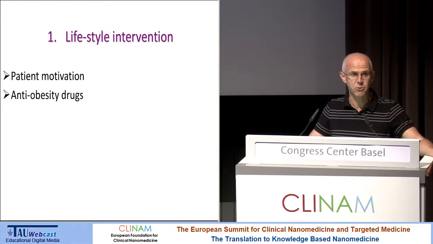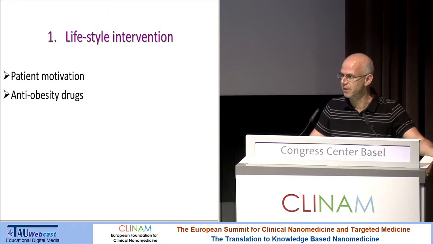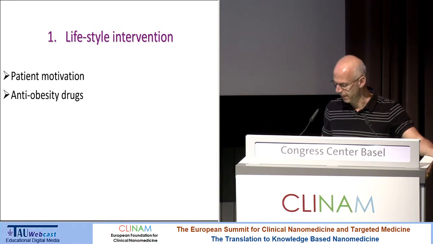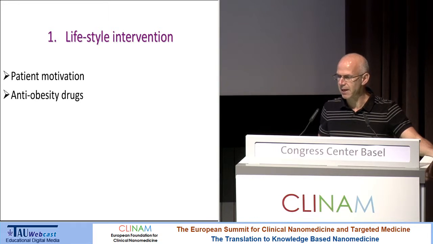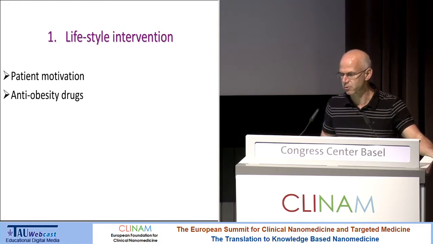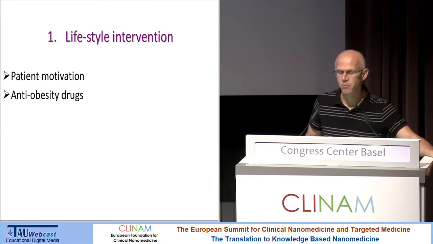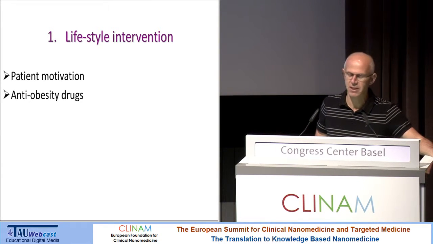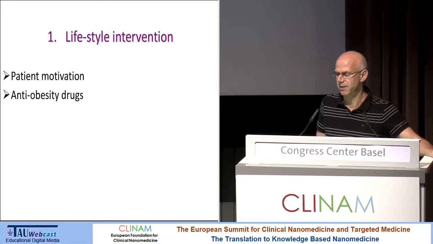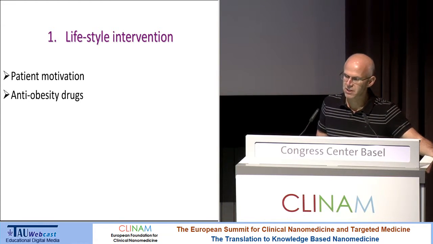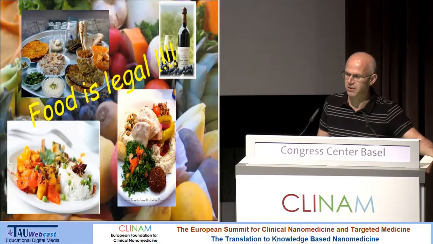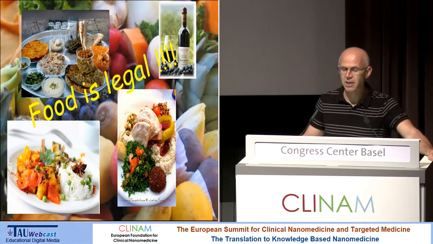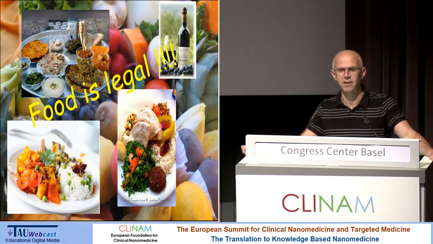But it would be extremely helpful if we would have also, on top of that, anti-obesity drugs, just to promote it. So that would be, I would say, one way to solve, or at least to tackle, the disease in a serious way: anti-obesity drugs. We have one now which more or less is good but not sufficiently efficient, which is a GLP-1 agonist. The second is really how to implement also these lifestyle changes.